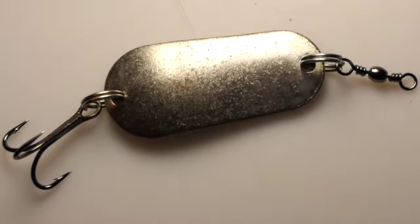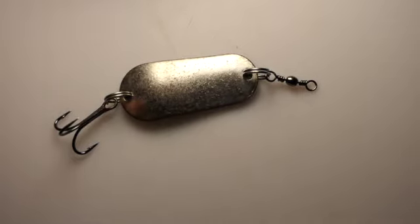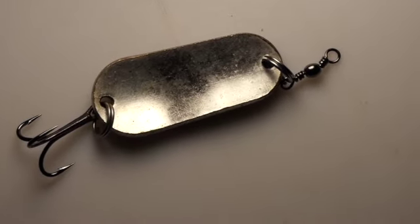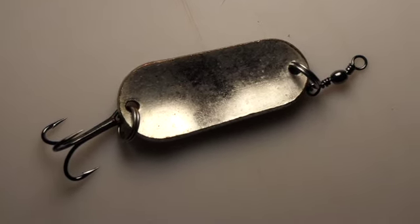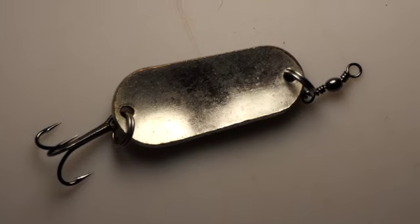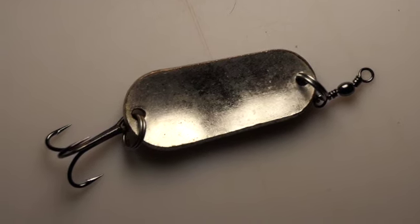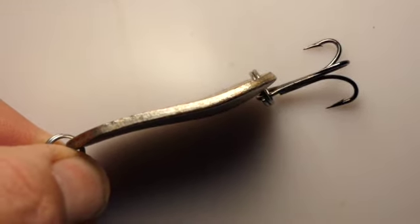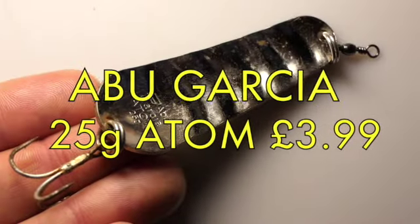The AliExpress spinner, 20 gram — nice and cheap, got good wiggly action, nice and shiny. Any sort of fish will go for it — mackerel will go for it. A really good lure, fast — casts nicely and gives a real nice action in your rod tip when you retrieve. Probably a 10 to 30 gram outfit with a 2500 size reel will go nicely with it. You can add a bit of white hammerite paint if the water is cloudy. It's got a nice angle to it so you get nice vibrations going through the water.